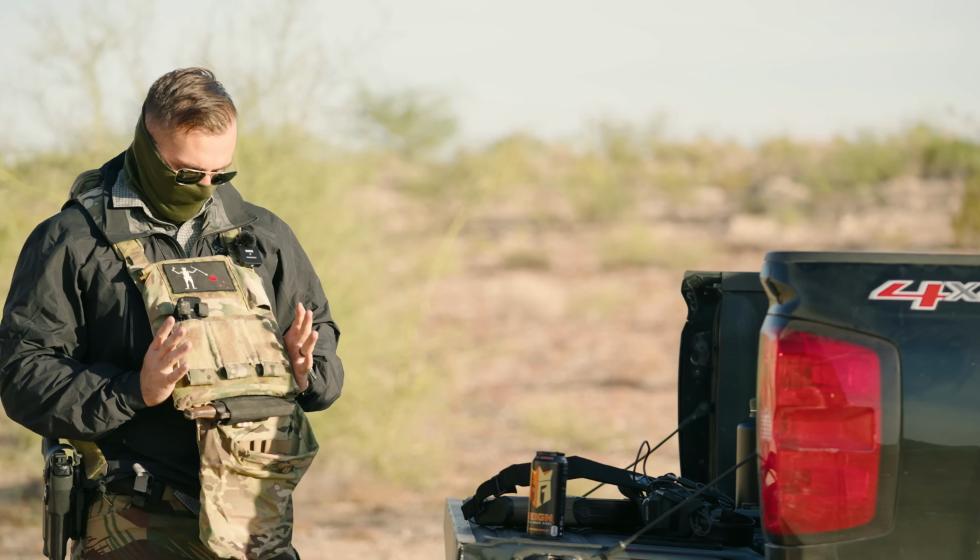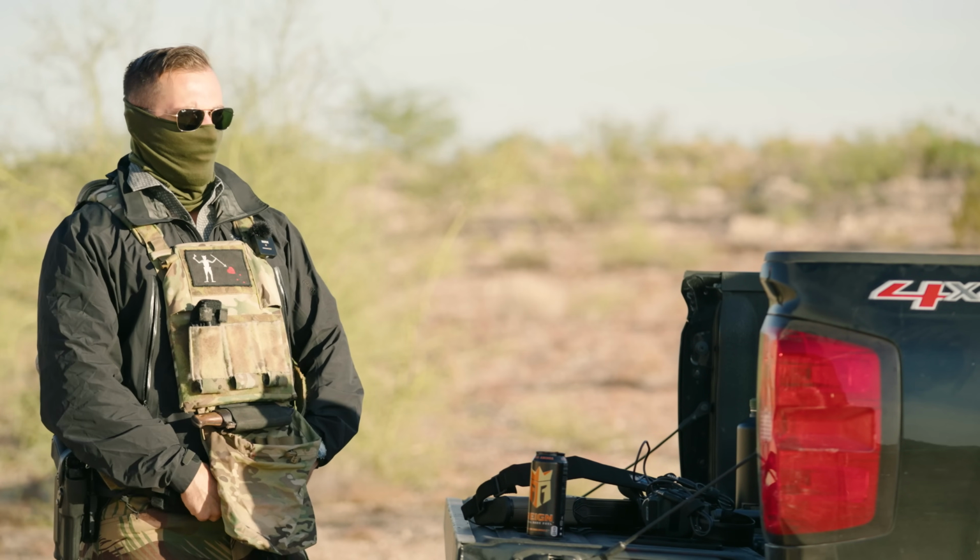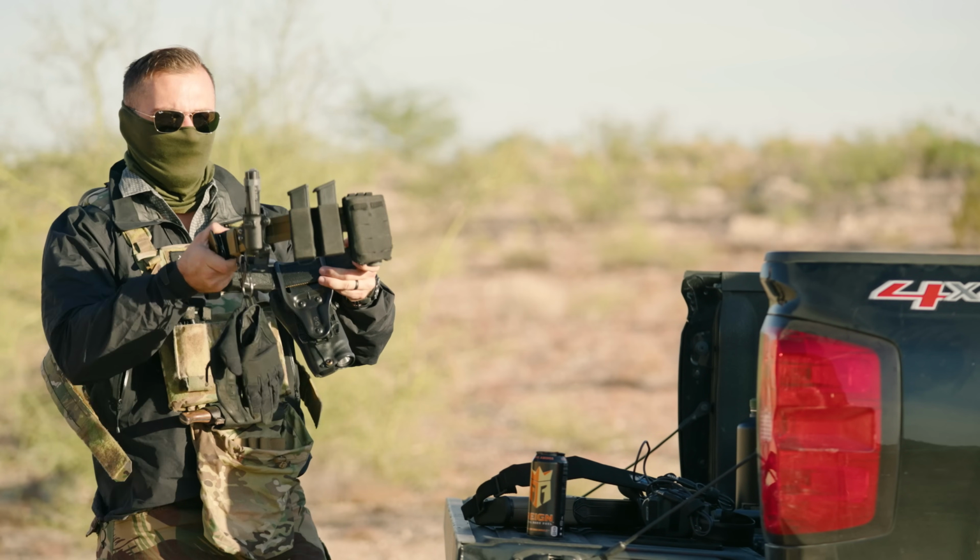Essentially with this plate carrier, I love it. And then I'm rocking a core belt. Rocking one of these bad boys. It's been doing me good.